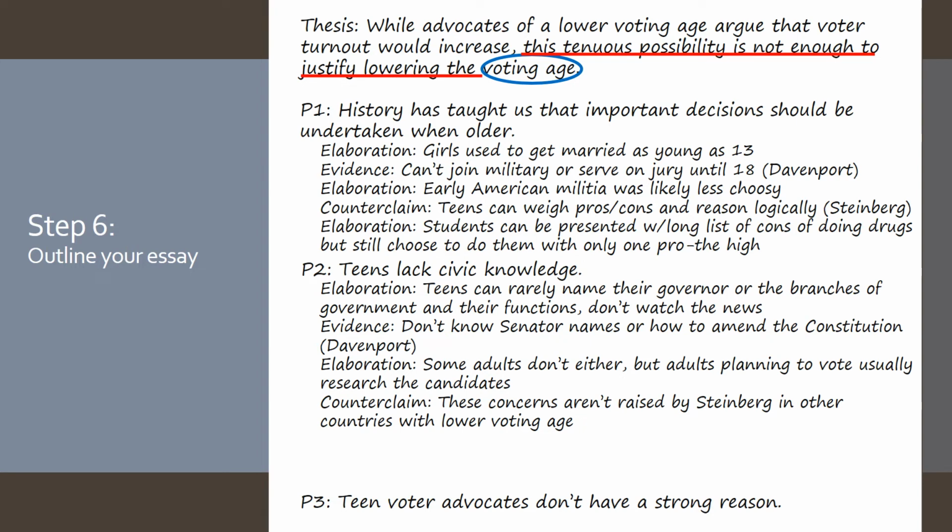And the evidence I would use is simply that, because I have to have evidence from both articles in every paragraph. If there were 3 sources, then I could just have 2. But I can't do a body paragraph with just one source. So if I just quote Davenport in a whole body paragraph, it's going to get marked down because I'm not then integrating the knowledge from multiple sources. So I need to bring something up from Steinberg. So I would say, he talks about Brazil, Argentina, and Austria and how they have a high voter turnout among the 16 and 17-year-olds. And so that's something I just might throw in there. Of course, it still matches my argument here.